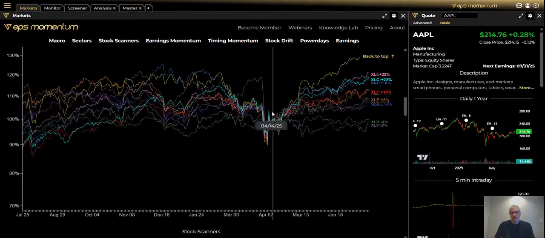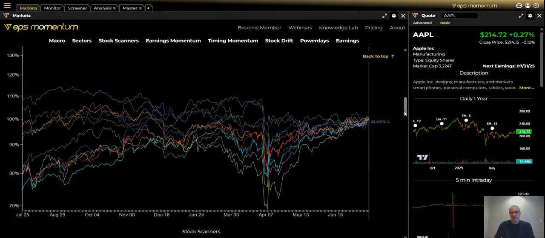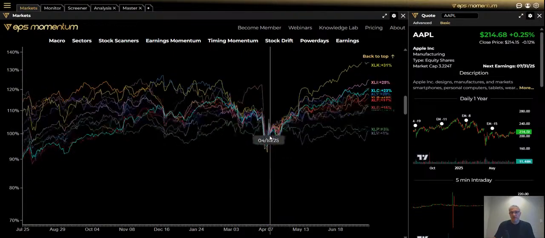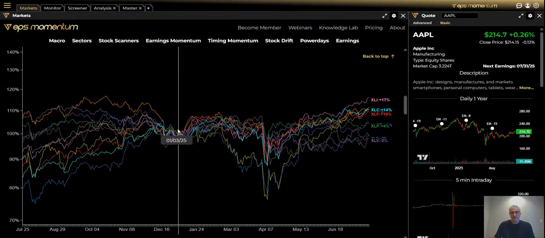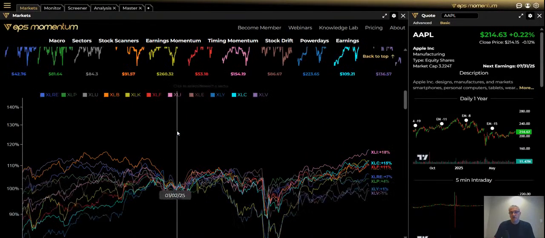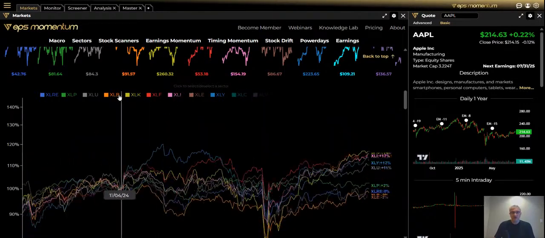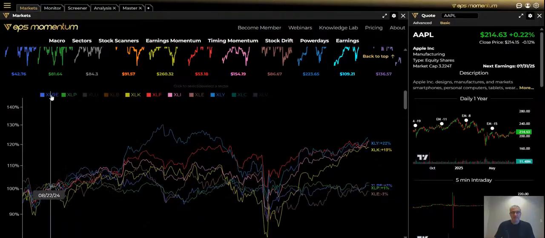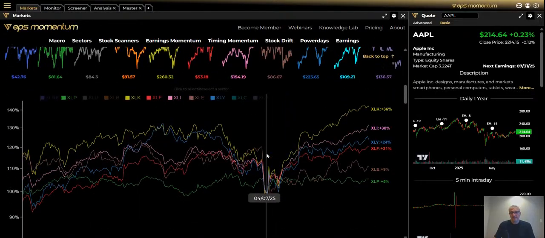So this is the 1 year chart, and you can normalize on this chart literally real time. So as I move my mouse over, I can see, since the beginning of January, the 1st of January, I can see the performance of every stock. So industrial up, XLK, XLC. If I want to remove any of these, I can just click on one and it will shut it off. So if I want to remove these utilities and real estate, I only focus on a few I can see. So this is very important.